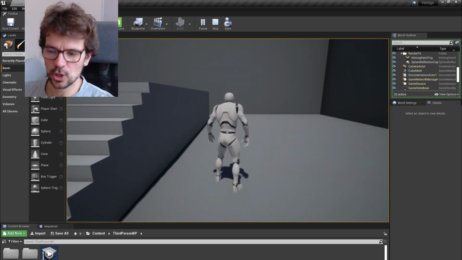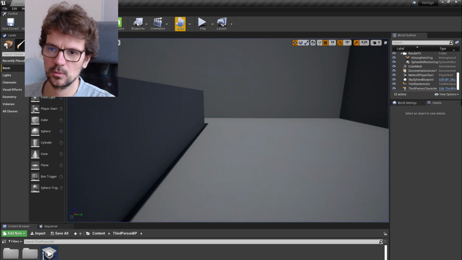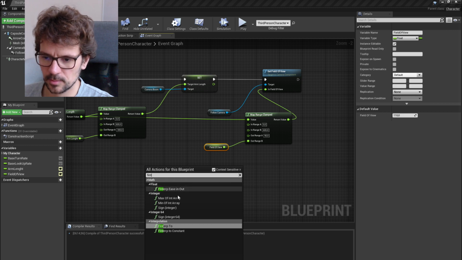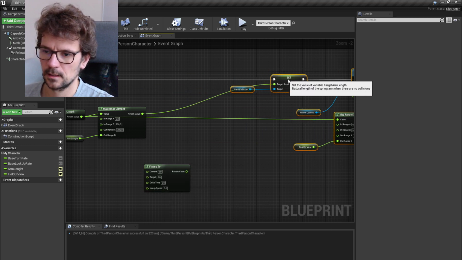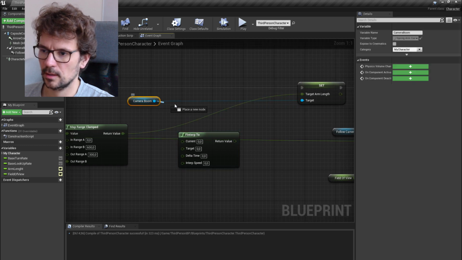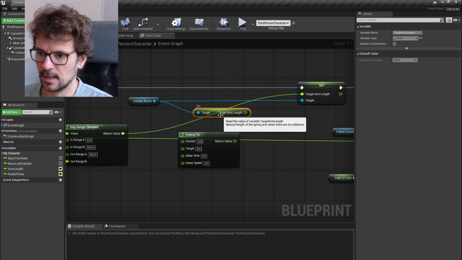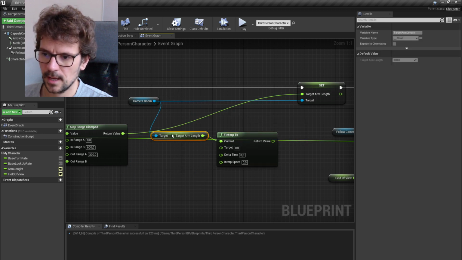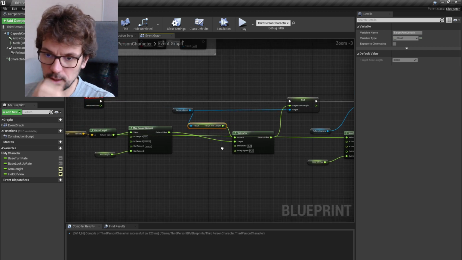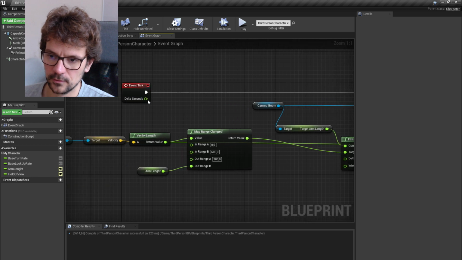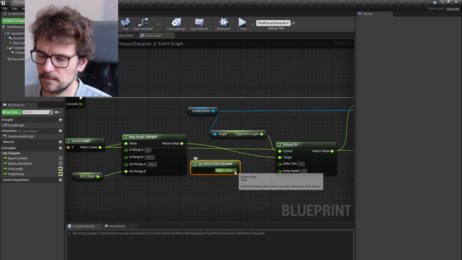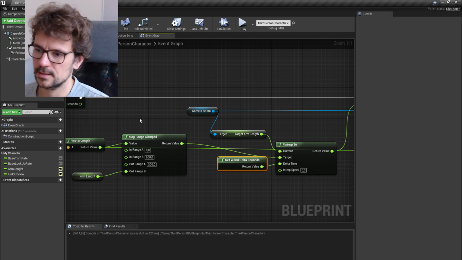But there is a thing, it's kind of choppy. I mean, not choppy, but it changes too rapidly. So what we can do is use a nice thing called finterp, which is float interpolation. And we can choose finterp 2, or whatever, it doesn't matter, we can change the settings. So we need to get our camera boom current target length, so current we plug here, and our target we plug here, and then we plug it here. Also, we need our delta seconds. We can either get it from here, or we can just get world delta seconds node here. I prefer it this way because I don't have long lines in my graph.